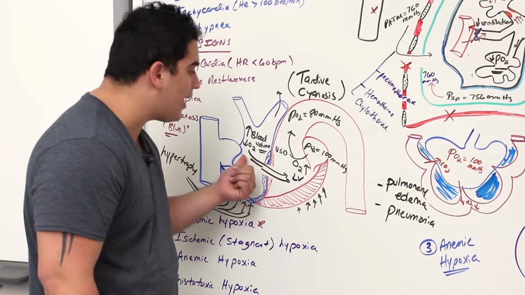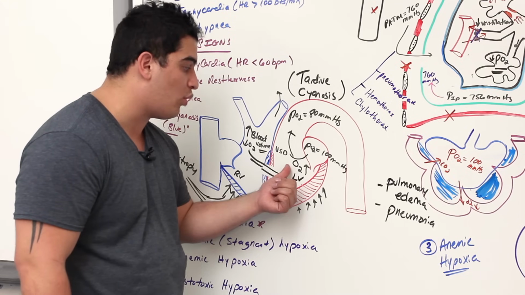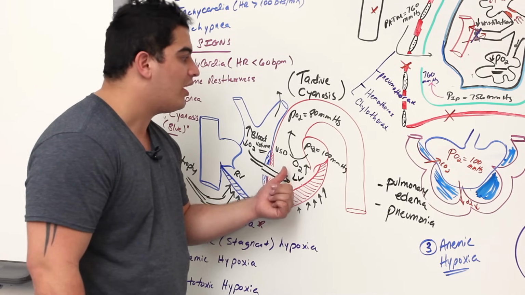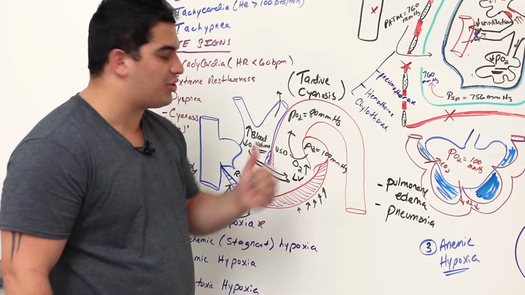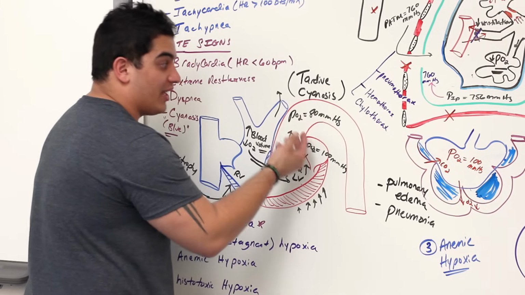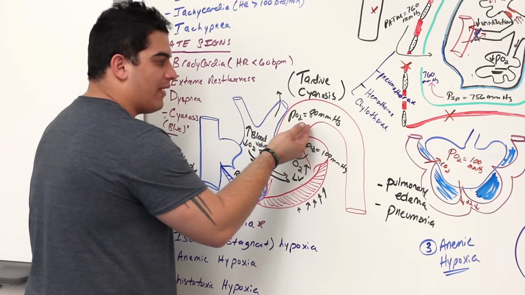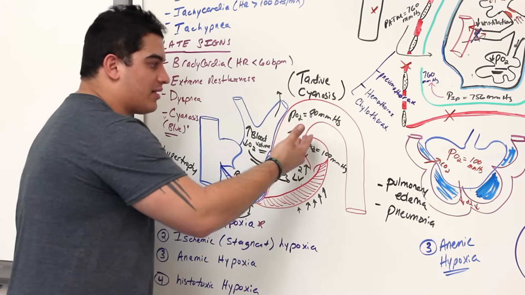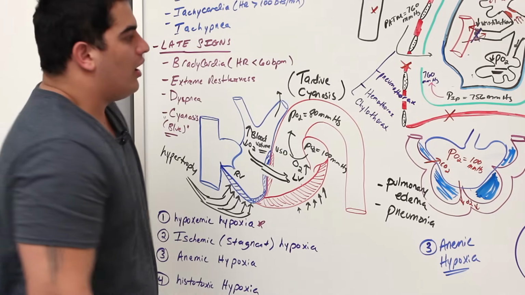So again, in this situation the partial pressure of oxygen is actually decreasing because some of the blood, the deoxygenated blood from the right ventricle, is being pumped over here into the left ventricle, and it's leaving out with a little bit of deoxygenated blood. What's going to happen then? The partial pressure of oxygen is actually going to decrease. And what's it called when the reduction of partial pressure of oxygen is on the arterial side? It's called hypoxemic hypoxia.